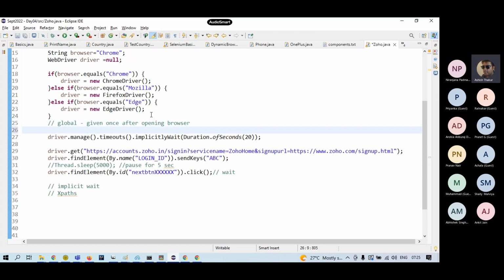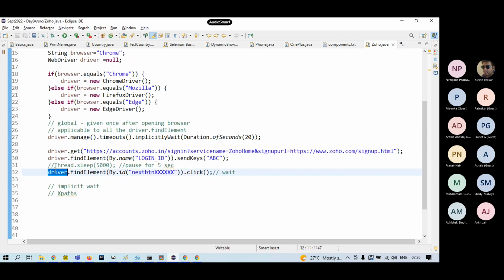Okay, and this command is applicable to all the driver.findElement commands on the web page. So wherever you have driver.findElement commands, it will be applicable to each of them.